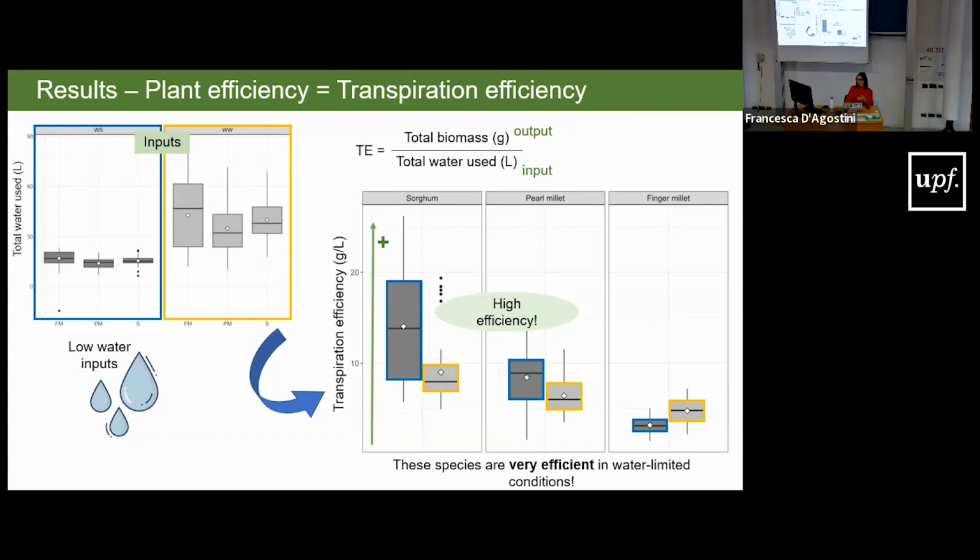The surprising fact that we realized thanks to our study is that the landraces we cultivate have a very, very high TE index, which is even higher in water stress conditions. So when we subjected these crops to rain-fed regimes, compared to well-watered, irrigated conditions. This means that these ancient varieties, not subjected to any crossbreeding or implementation processes, are very, very efficient.